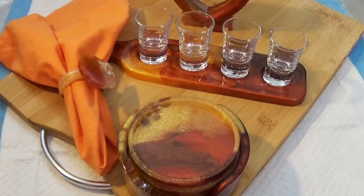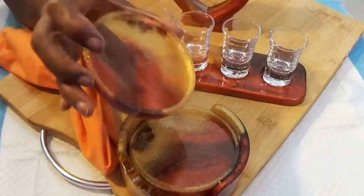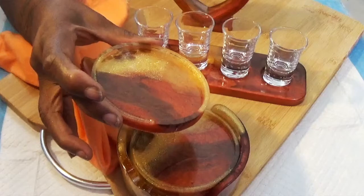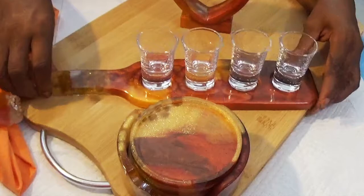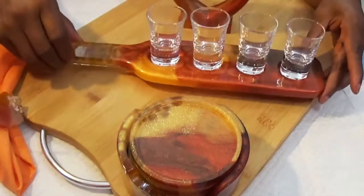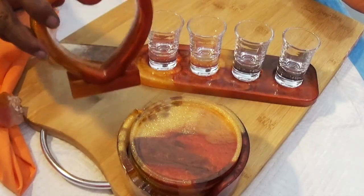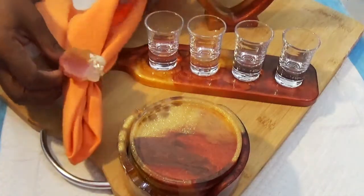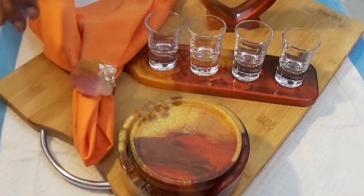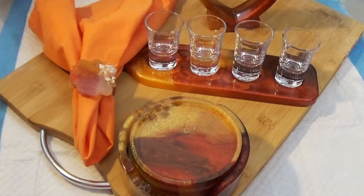Today I'm going to add another piece to my autumn entertainment collection. I've already created several sets of beverage coasters in that autumn palette: the rust, the golds, the browns, the cranberries. I've created this beautiful shot glass paddle, again in that same color palette. A beautiful heart-shaped centerpiece in the autumn palette. I even have napkin rings, so that you'll be able to purchase these items and do a beautiful tablescape.